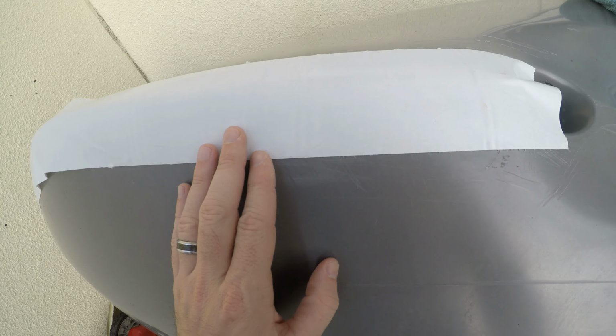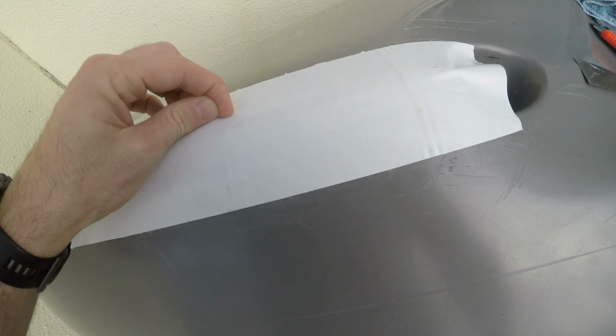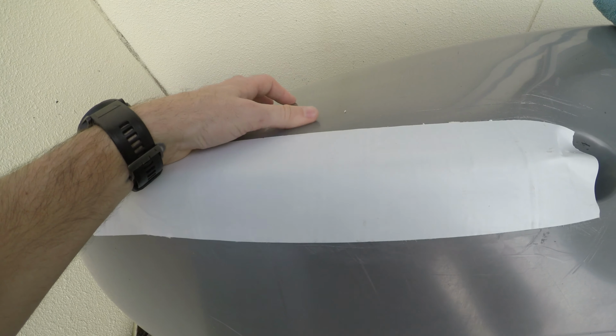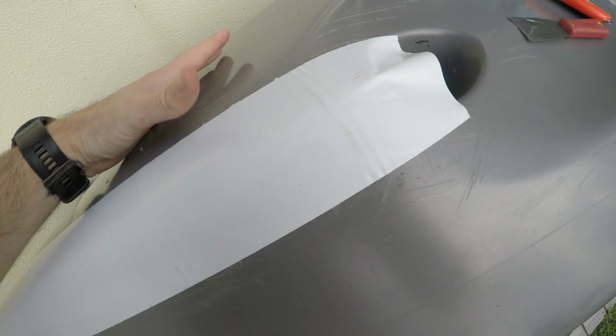One thing I will say about this stuff that I really like is it's actually kind of stretchy. It's definitely tough. I'm not worried about it ripping, at least not yet anyway. But it's kind of stretchy, so as you're going, you can actually pull against it, and it'll really seal down tight.